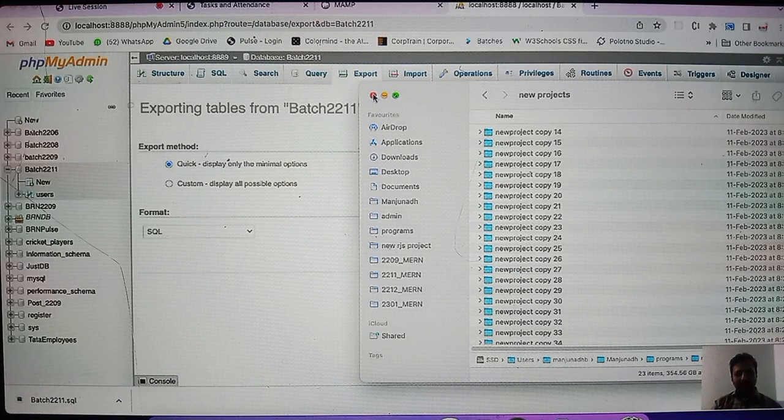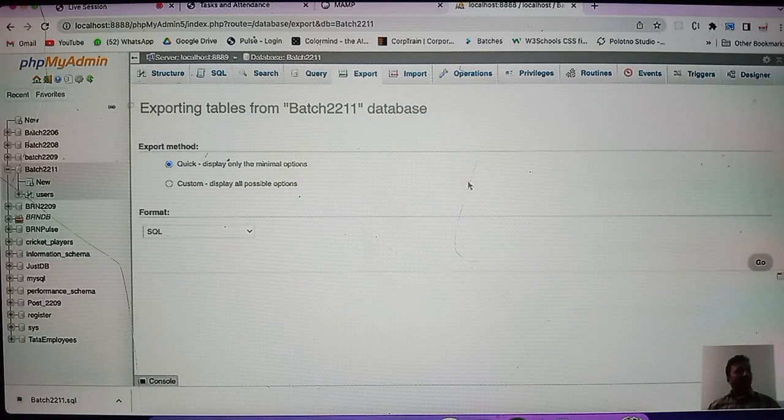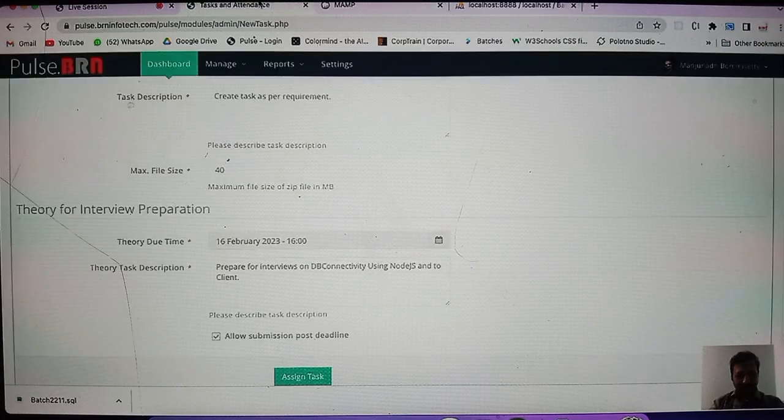So what I will do, once you send me the project, I have to install Node.js packages, React.js packages. I have to import the database. I have to change the ports, username and password if there is any variation. Then I have to run my MySQL using map, Node.js using npm start, React.js using npm start. Setup itself will take a lot of time. Okay. Understood how to send the database?